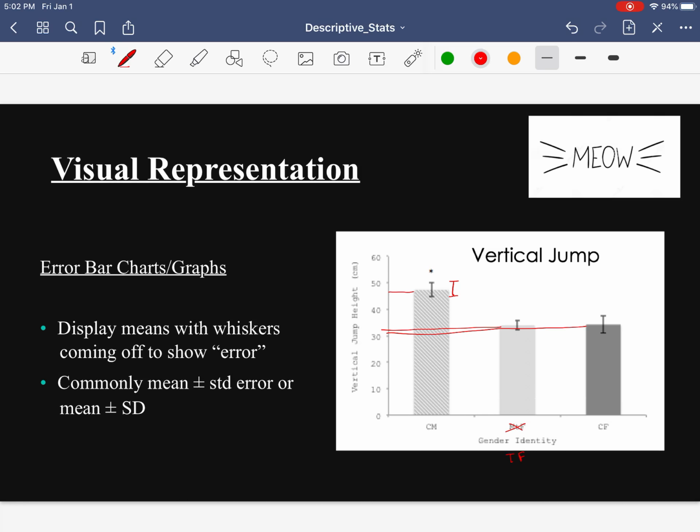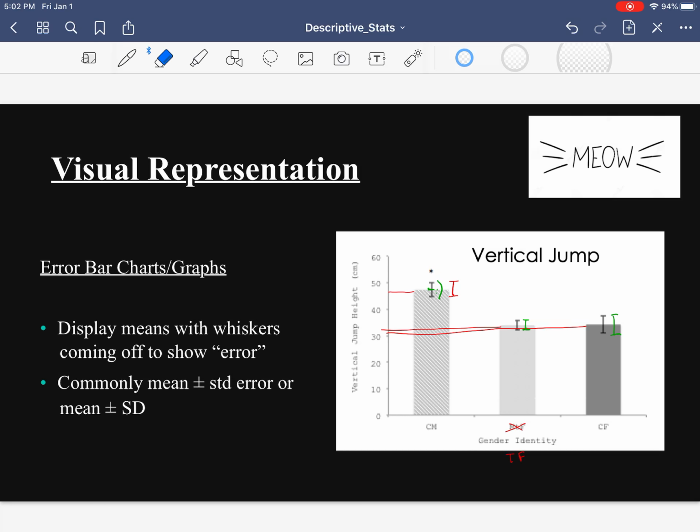So if the mean is in the middle, this simple error bar shows me the standard deviation. Not the total range, pardon me. It shows me the standard deviation. Just from looking at this, it looks like the average variance was 3 centimeters, but it was a smaller variance here because the error bar is smaller. It was a higher variance here.